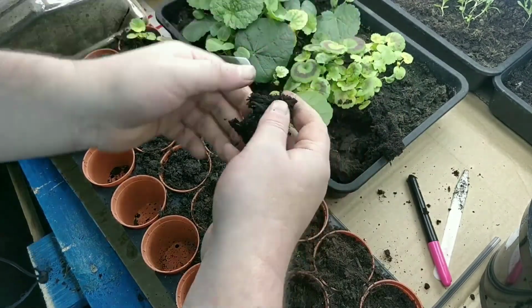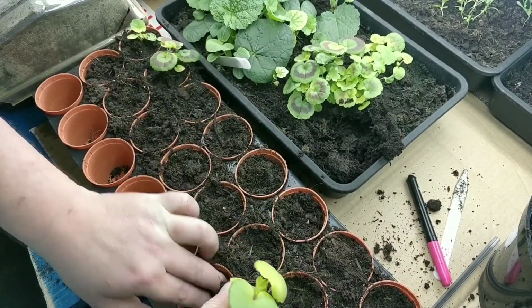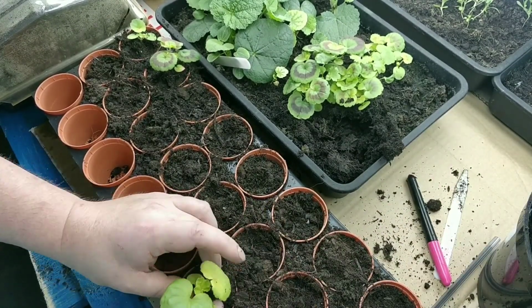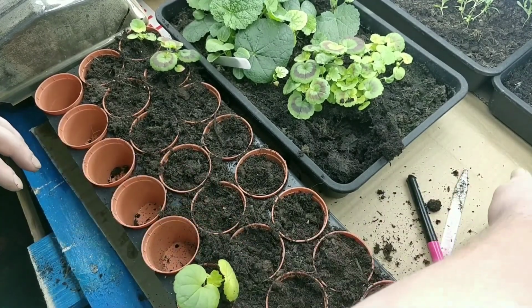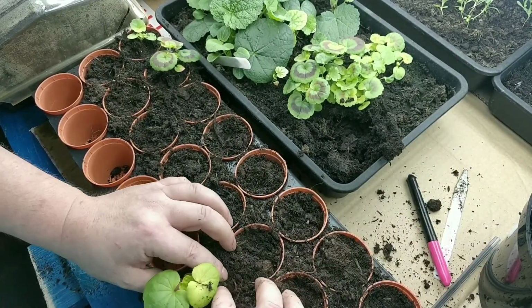As you can see, really good root system in that one. Into the pot. These will look wonderful in my hanging baskets, that's why I'm growing them this year. There were 20 in the packet and all 20 have germinated, which I think's got to do with my artificial lights. I've never had that many germinate before.